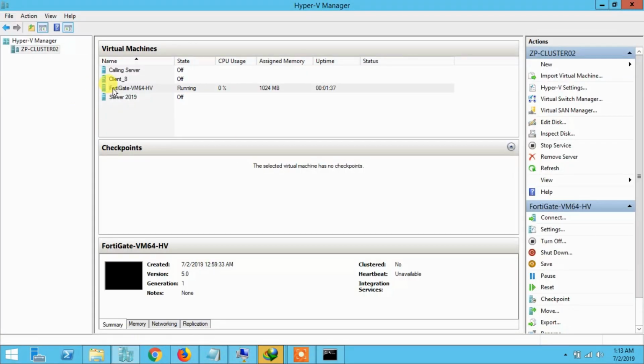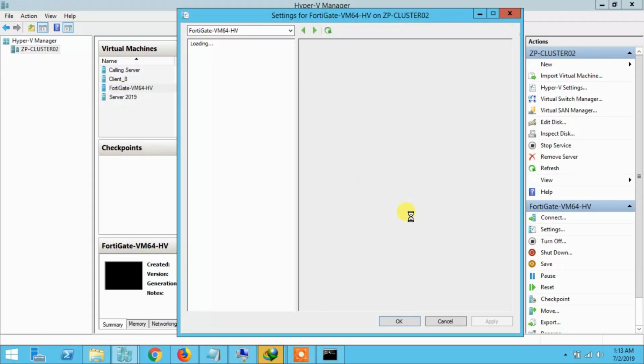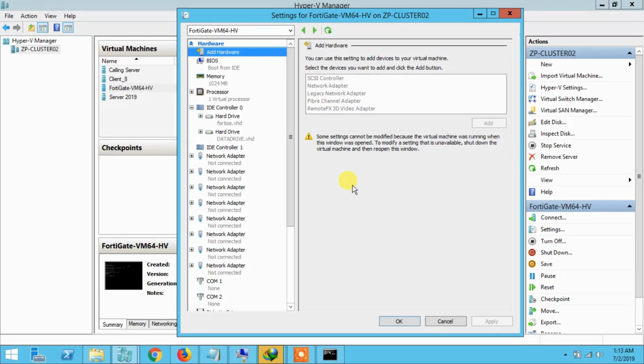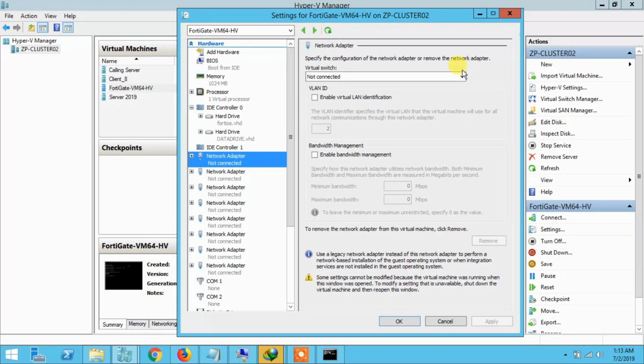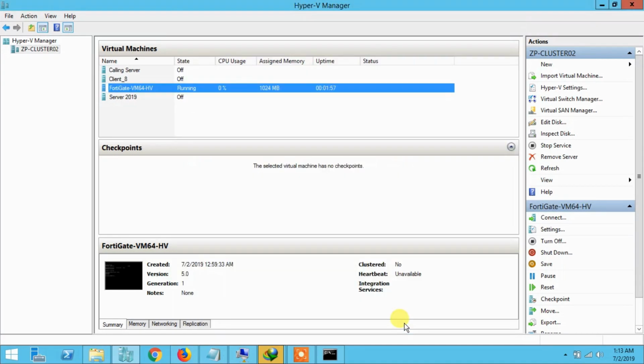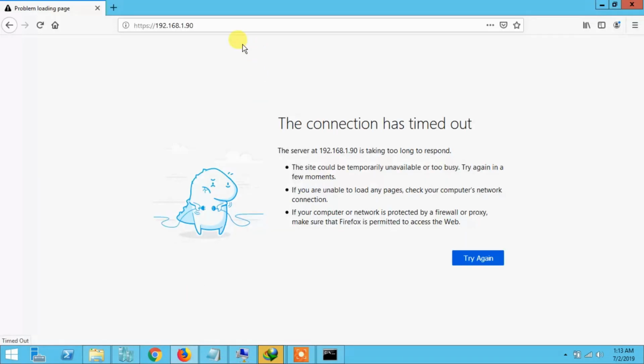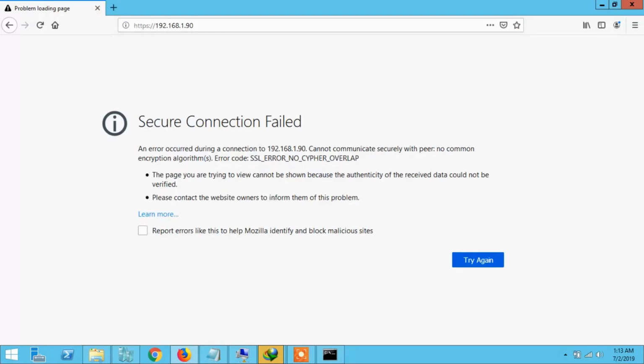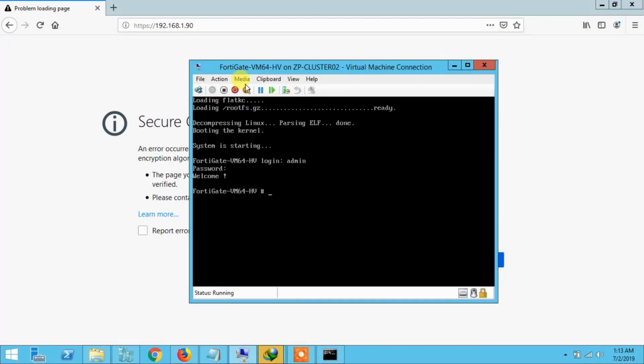Let me check whether I selected the network adapter or not. No, actually I haven't even connected the network adapter. How is that possible? Oh, I need to select at least two. Now it should be working and accessible, but again we need to restart.